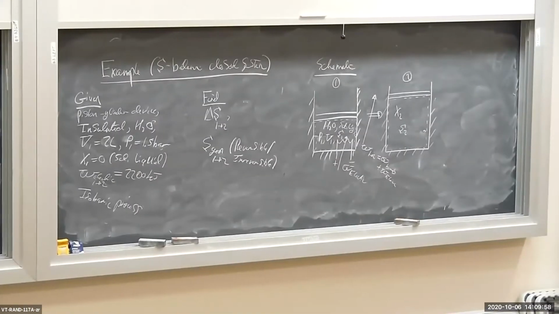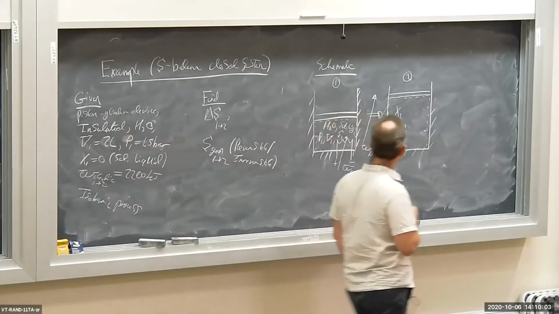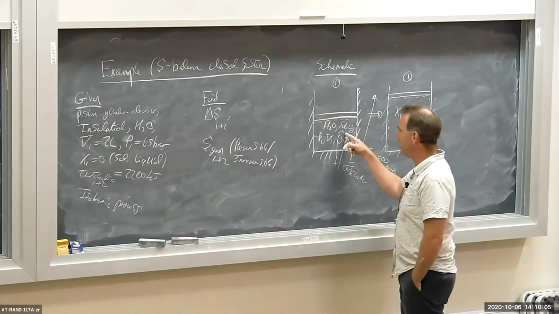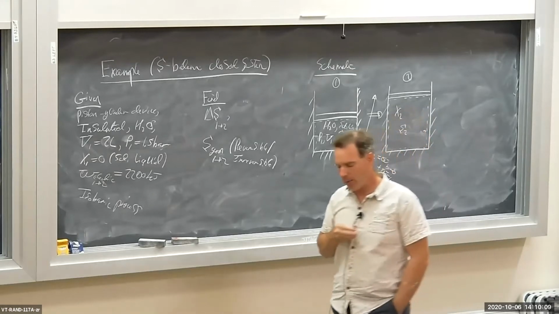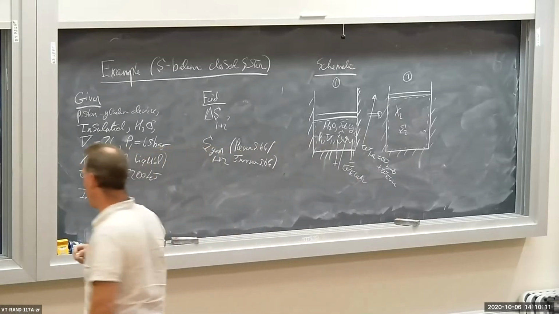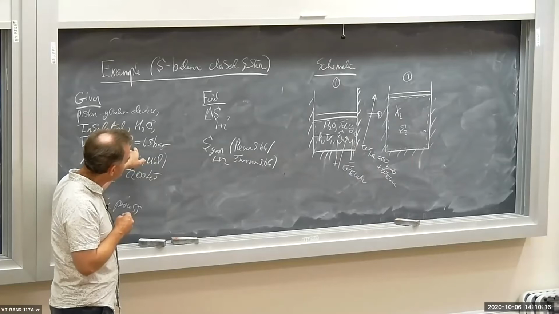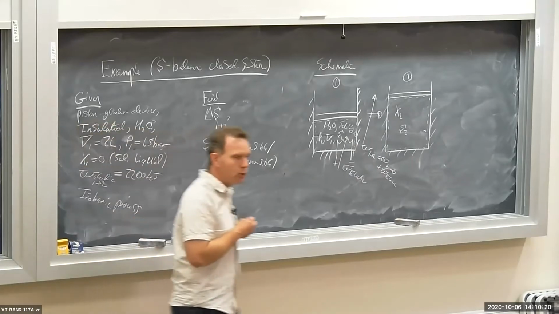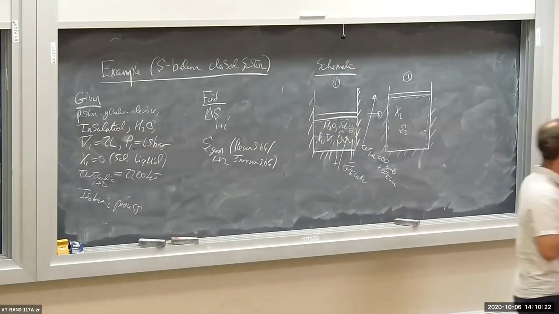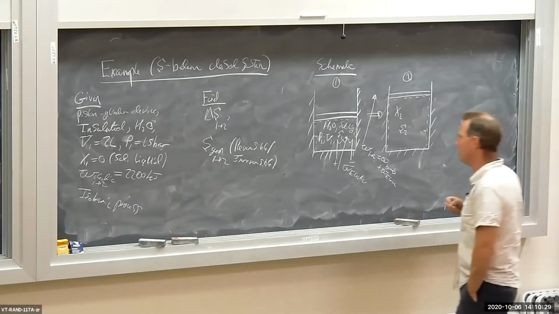We have a simple example. We have a piston cylinder device containing H2O. The H2O at state 1 originally is a saturated liquid. It's got a pressure P1 and a volume V1. What are these pressures and volumes? Well, initially the pressure of the saturated liquid H2O is 1.5 bar. And there is 2 liters of the stuff. So 0.002 cubic meters of saturated H2O inside of a piston cylinder device.